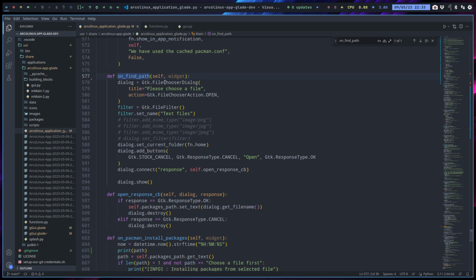We open up a GTK file chooser. Please choose a file. And we're gonna filter everything, set the names, text the file, dialog. And then we get this open response. This thing, packages path.